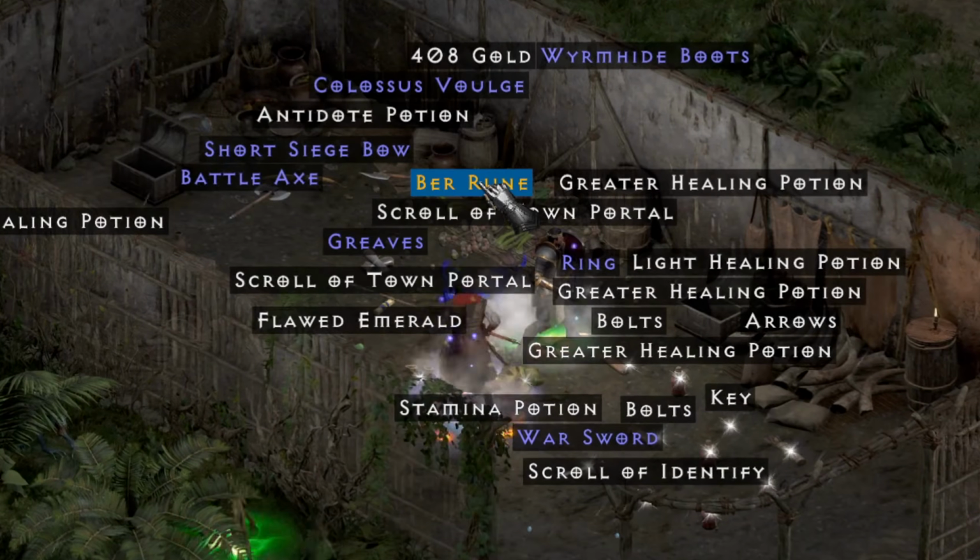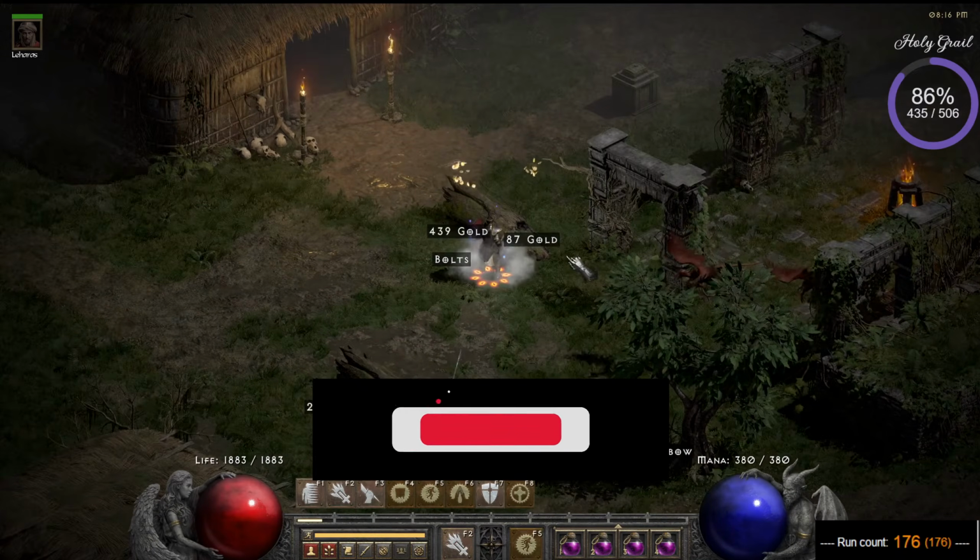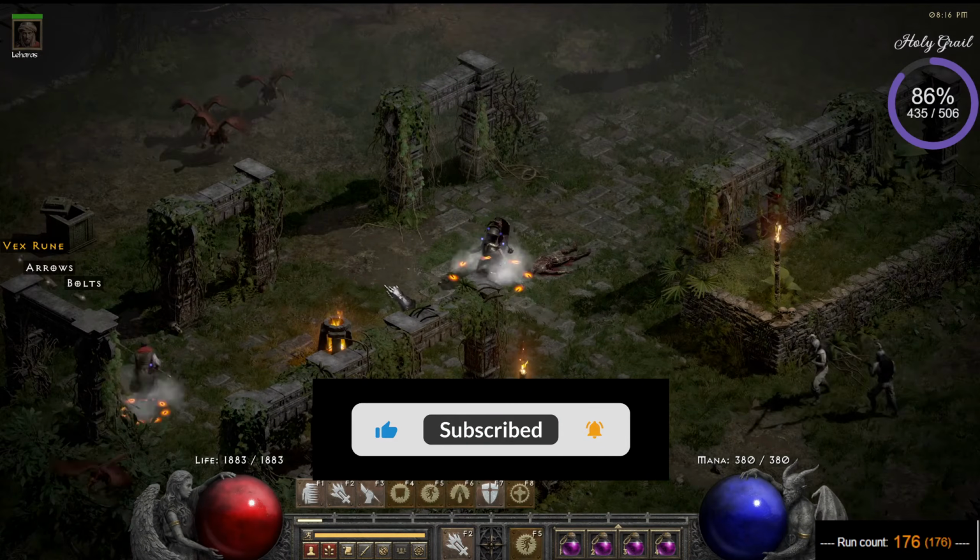In this video I'm going over tips and tricks around Lower Kurast, how to find those high runes in offline games. Check one of my other videos where I found this Ber rune.